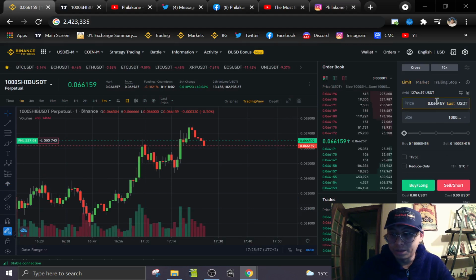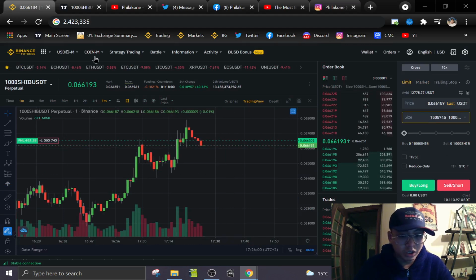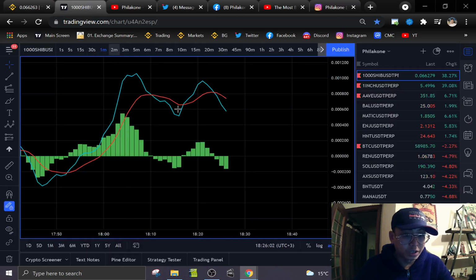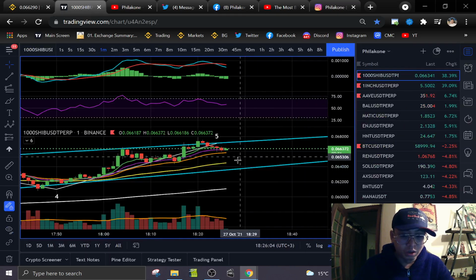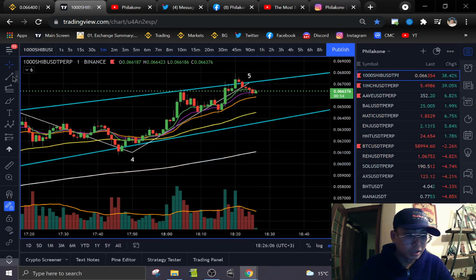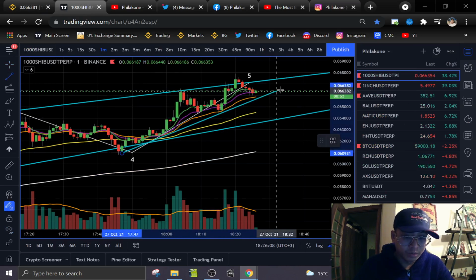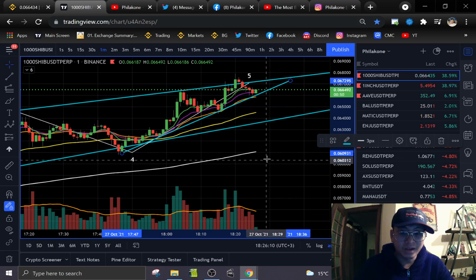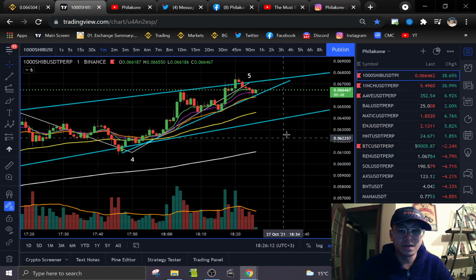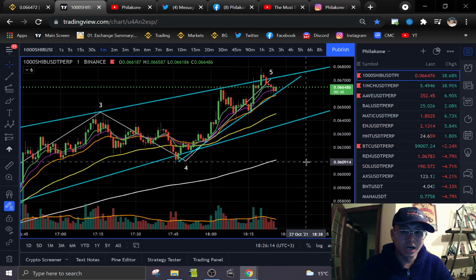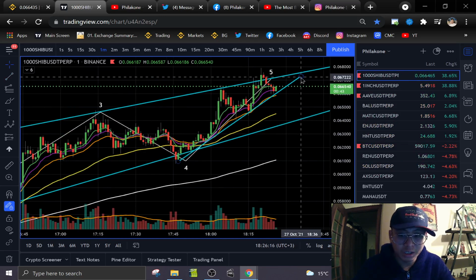I'm going to go to my limit. I'm going to put it there, and I'm going to try to go for a very quick close here. This is on a 1 minute chart. So let's go for a quick close. I want it to break right here, okay? This is a very important break for me. See, but that could spike to the upside. See that? That could spike to the upside, so I'm being incredibly cautious about this.